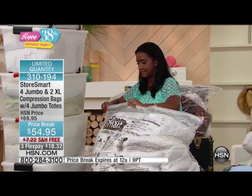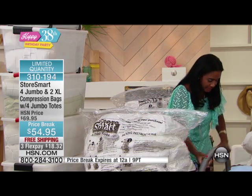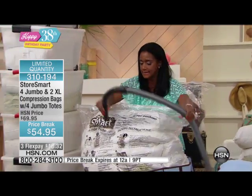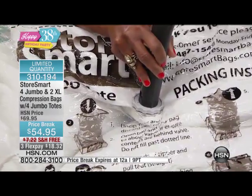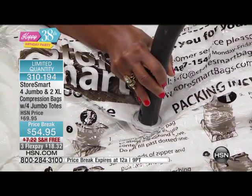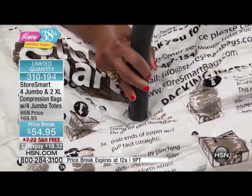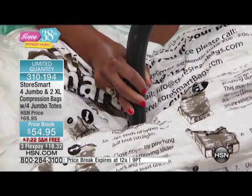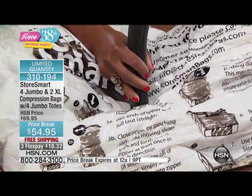Make sure you have a good seal and make sure that locking valve is open. I'm going to turn on my vacuum — just any vacuum cleaner: Hoover, Dyson, Bissell, shop vac, wet vac. As long as you can go in the garage and find a hose, you're going to have more time figuring out how to get the hose on your vacuum. And you'll see it starts to compress immediately. It takes about anywhere from 60 to 90 seconds, depending on what you have inside, to compress.